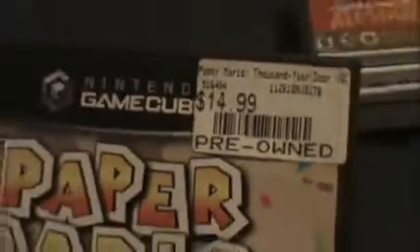Now, here's the second pile. Wii Fit. There's the back. Not much on it, though. Paper Mario, the Thousand Year Door. Now, this one, I got pre-owned, and it's a GameCube game. I still like it. I haven't finished it, though.